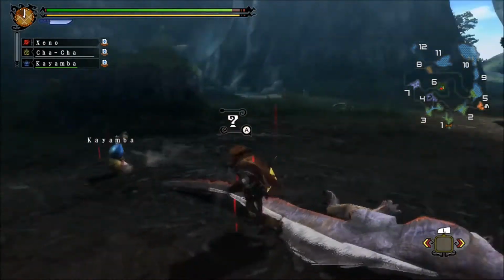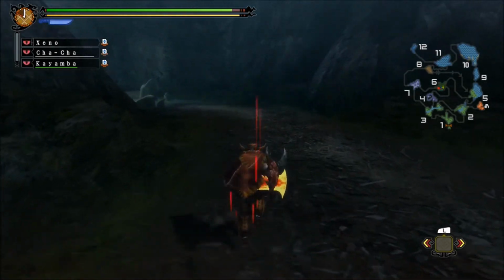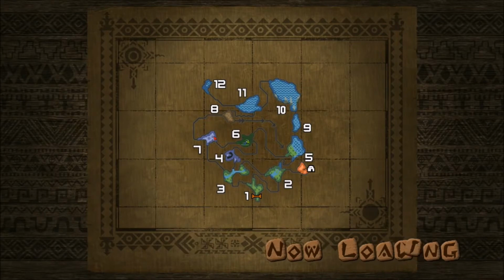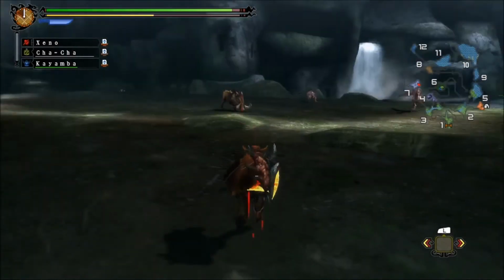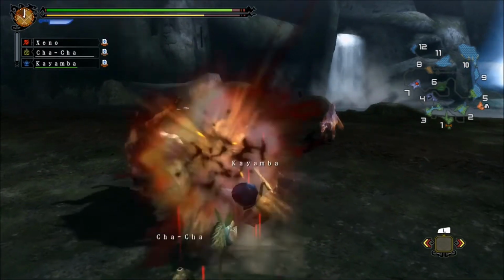Free stuff. I've already killed a couple of great Jaggies in the high rank, so I don't need stuff from this guy. I have no intention of making his armor, and nor will I really be using his weapons, because they're just outclassed. But I don't know.